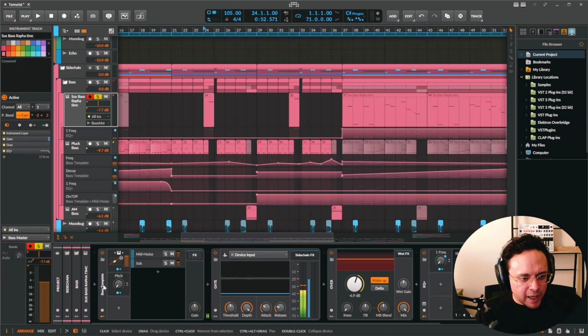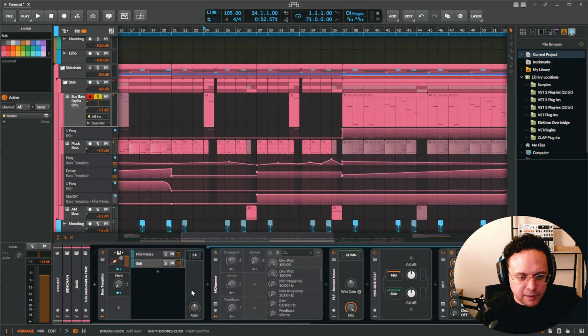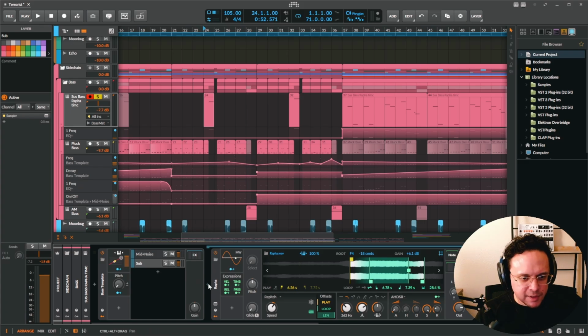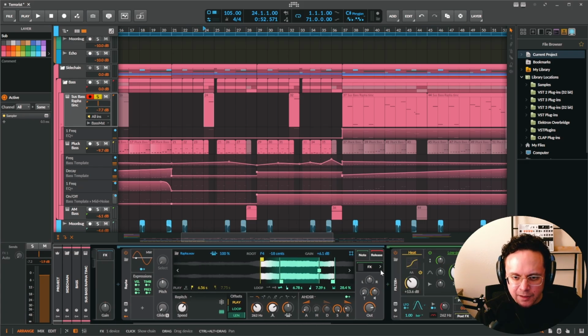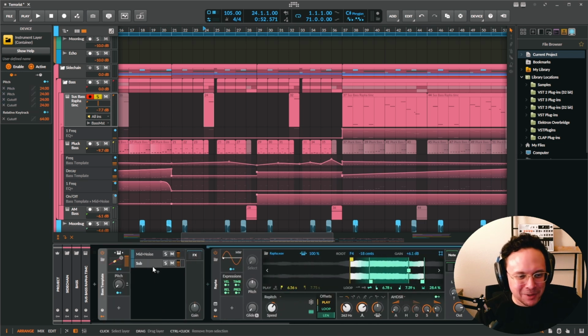So I use a template that I built for designing basses. It really just kind of splits things up into a couple of different layers. We've got a mid plus noise layer, and then we have a dedicated sub. And these are key tracked with some filters, which I guess I forgot to connect on this one. Whatever. This is the sub layer.